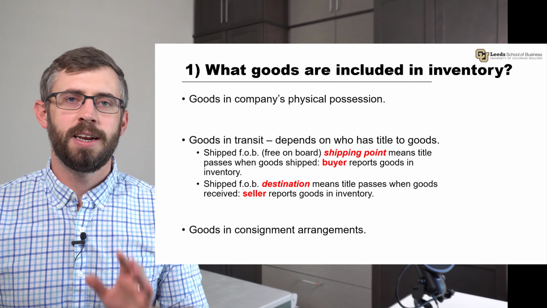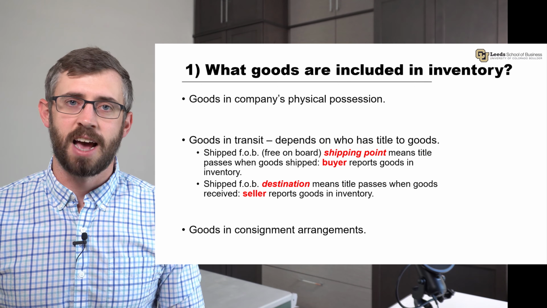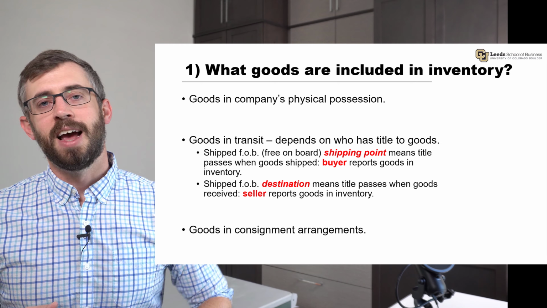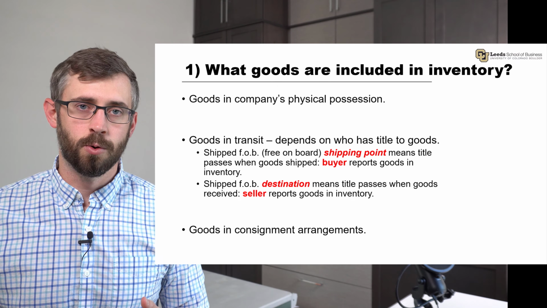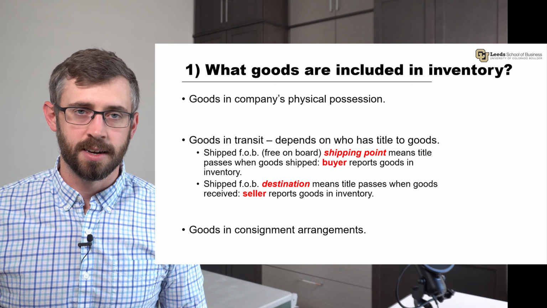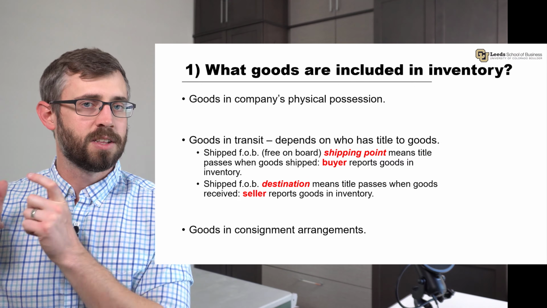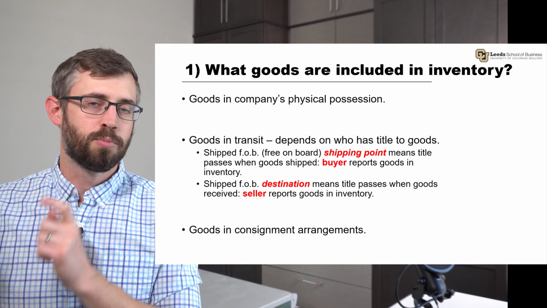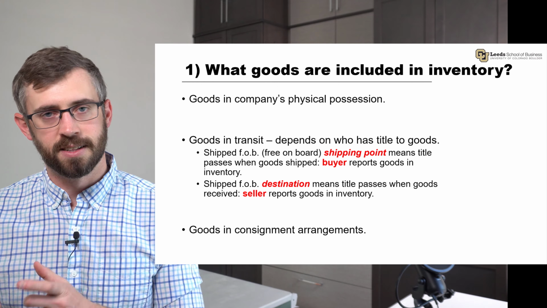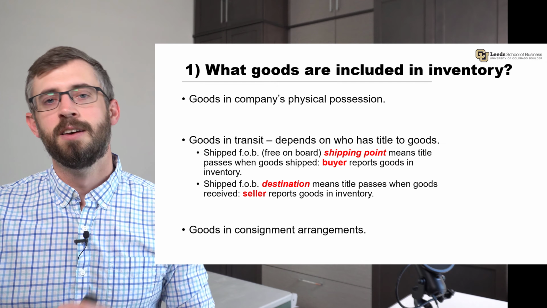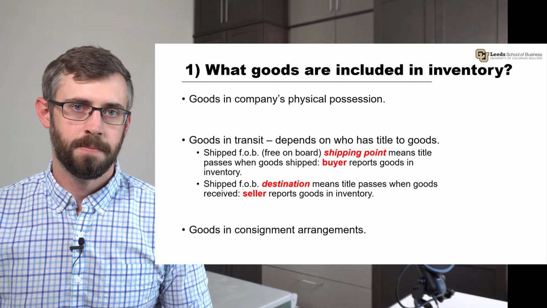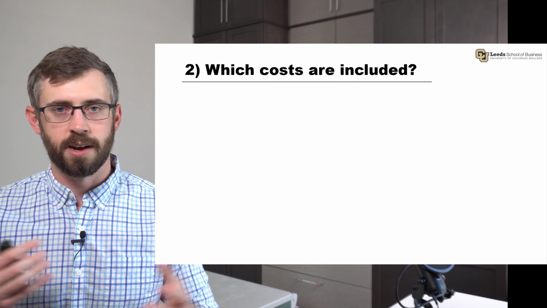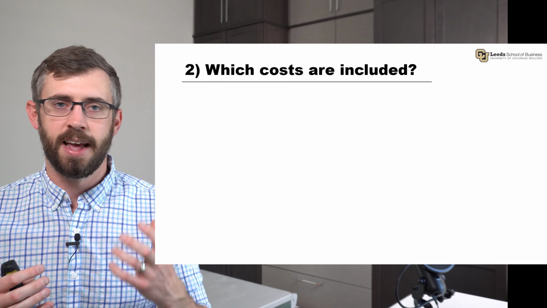Now, we talked a little bit in revenue recognition about consignment arrangements. And remember what we said is that we have a principal and an agent. The agent is holding the inventory for the principal and trying to sell it, but the inventory remains the principal's inventory. So in a consignment arrangement, the original owner, the principal, holds the inventory on its balance sheet. The consignee never takes that inventory.